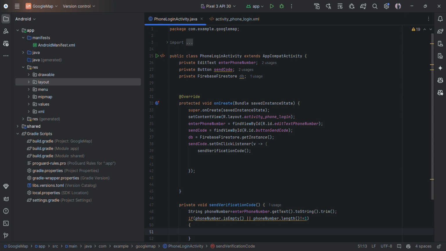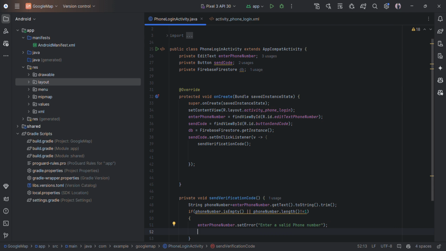So enter phone number dot set error, enter a valid phone number.